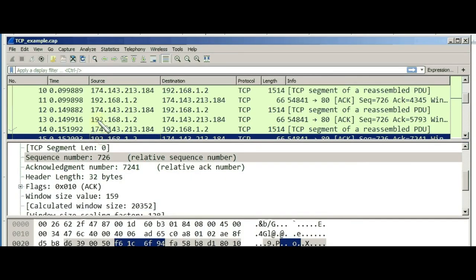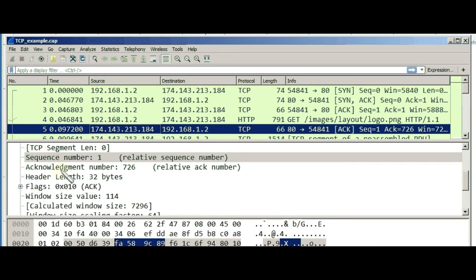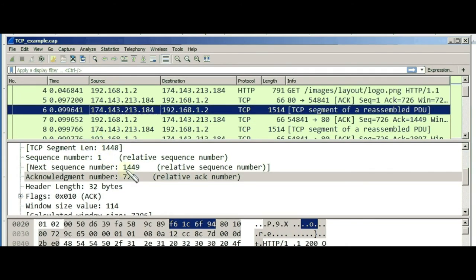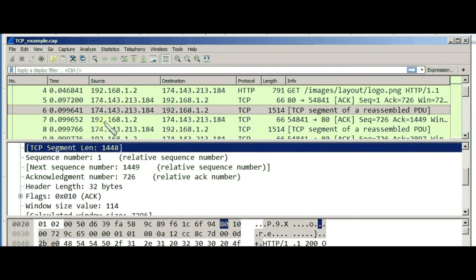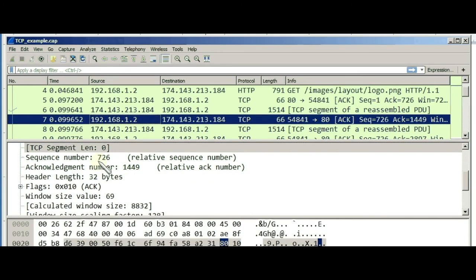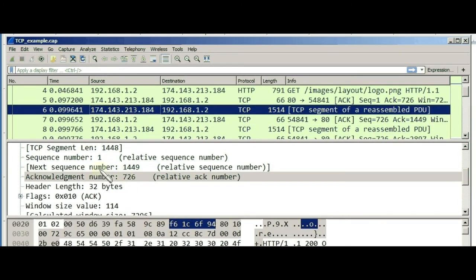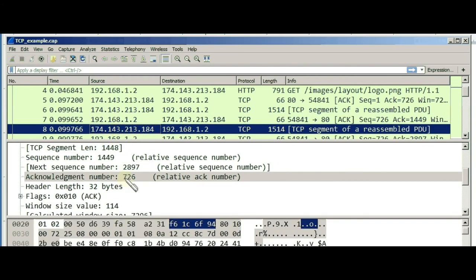Okay, so if you notice, we were in frame number 5, sequence 1, 7216. So Wireshark already knows that the next sequence number will be the sequence number plus the packet length, I mean the layer 4 payload, which is the TCP segment length. This is the same thing, this plus this. Then Bob, still the same sequence number, but now the acknowledged number was the length plus 1. Now you can see it here. Then the acknowledged number is the same.